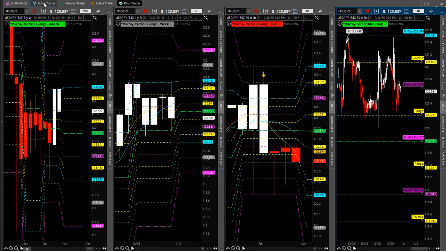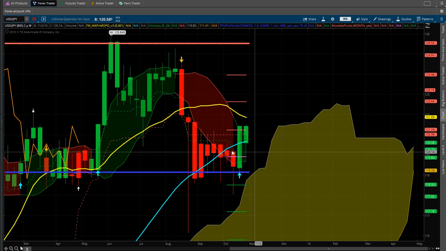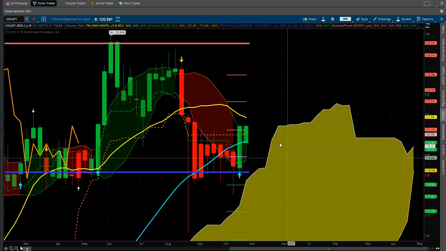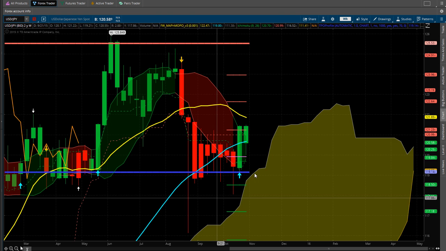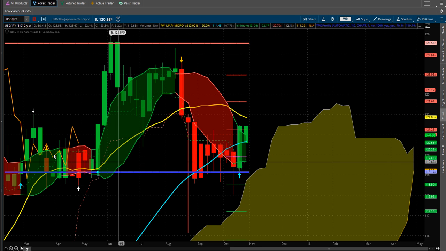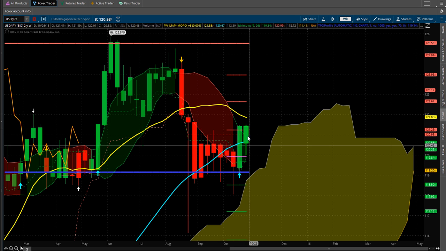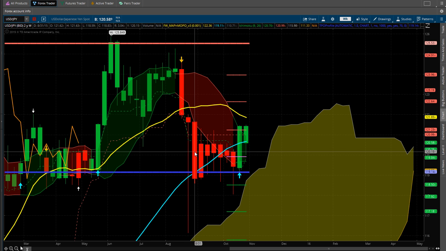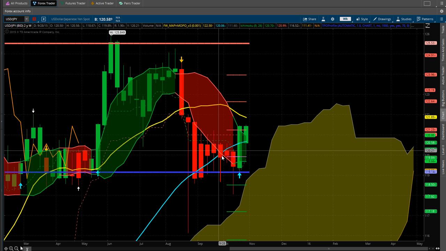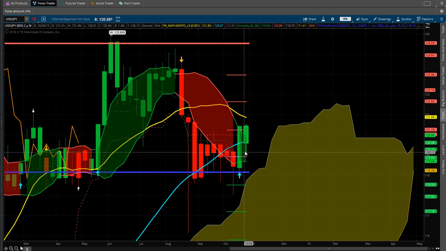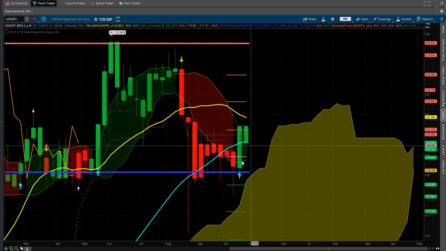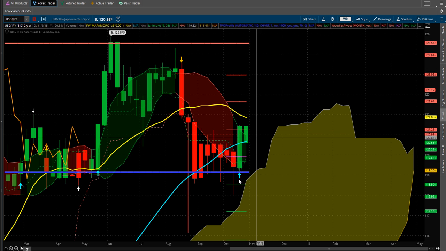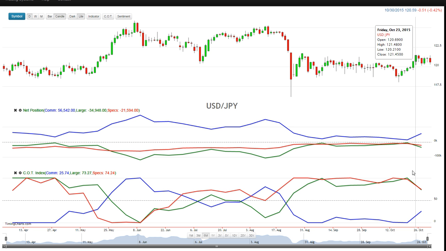So let's look at what we got here. On the weekly, you can see that we're above the Kumo. You're kind of chopping around at the 50 on the weekly. You're below the 20, so short term is not too good, but within the time frame of the weekly, medium term is pretty good. It's above the cloud. The Chikou kind of caught up to it, so you're in a chop zone right here. You can see that you've been consolidating, just going sideways since August, and the whole month of September, and now we just got through September, and we got a PPS buy signal, so it pulled back. So I'm thinking maybe this thing wants to break out and go higher, just by looking at the signals here and the commitments of trader report.